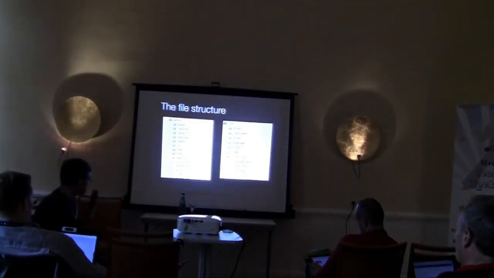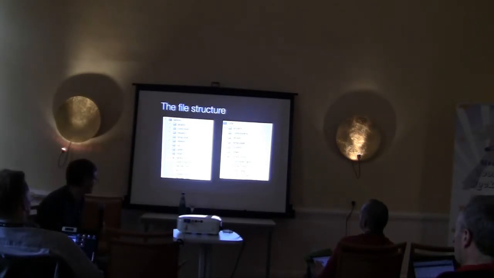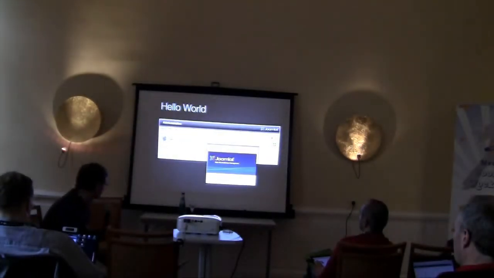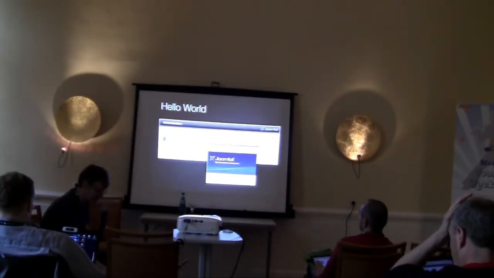So the file structure, I'll go through this in NetBeans in just a second. If you've ever looked at the back end of a component in Joomla, this file structure should look familiar. You've got assets, which is basically where CSS, images, JavaScript are held for the front and the back end. Controllers, helpers, language, models, SQL, they're all folders that are there that might not mean very much. Hopefully by the end of the session, they might mean a little bit more. And as I said, it basically outputs Hello World in the front end and the back end.